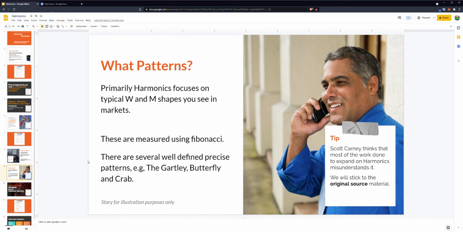Okay, so to understand what we're doing here, you are benefited by having an understanding of technical analysis, and this is going to help give you that understanding. But what Scott Carney talks about, which is the only thing he talks about, so fair enough, is that it fits into your technical analysis. It's to be used alongside it, just like the other big things that have been published out there. They always talk about how it should be used alongside the other analysis you'd be doing anyway.